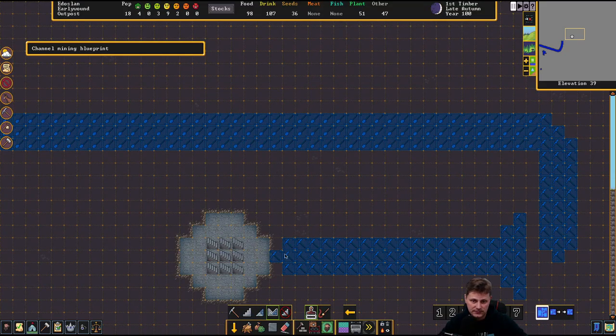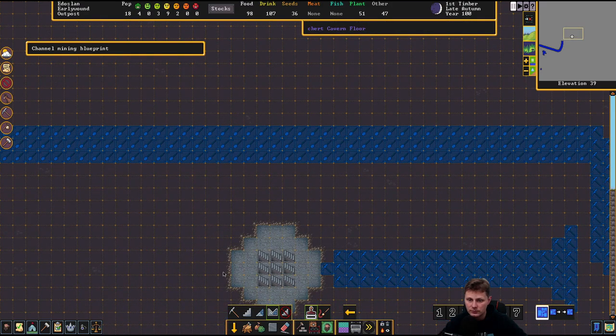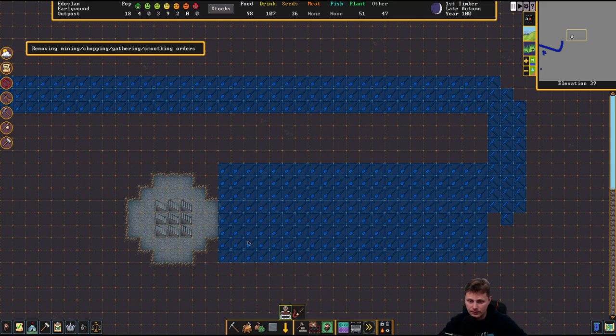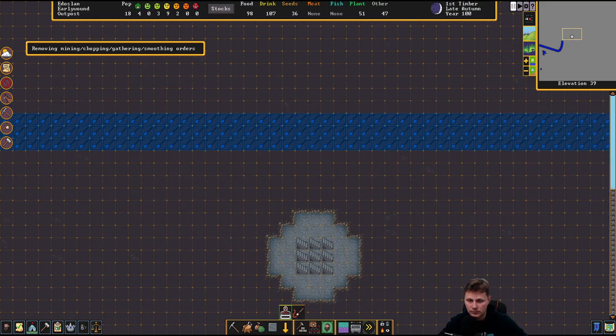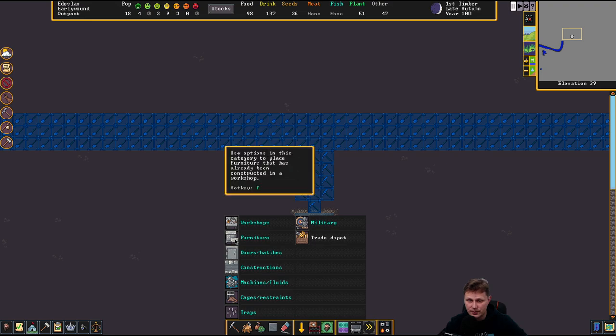And we'll make this passage then looks so weird. Can make it over here, gate over it, make a giant area for farming. That's wrong. And we can dig this out. That should not be a problem. And then gate over it with floors. Furniture.